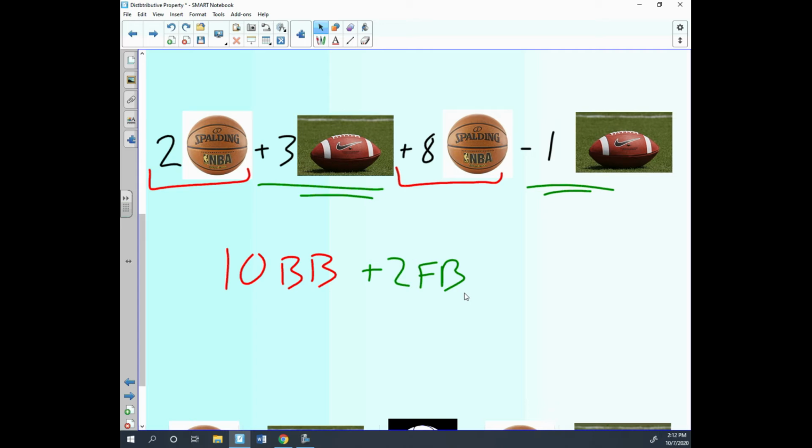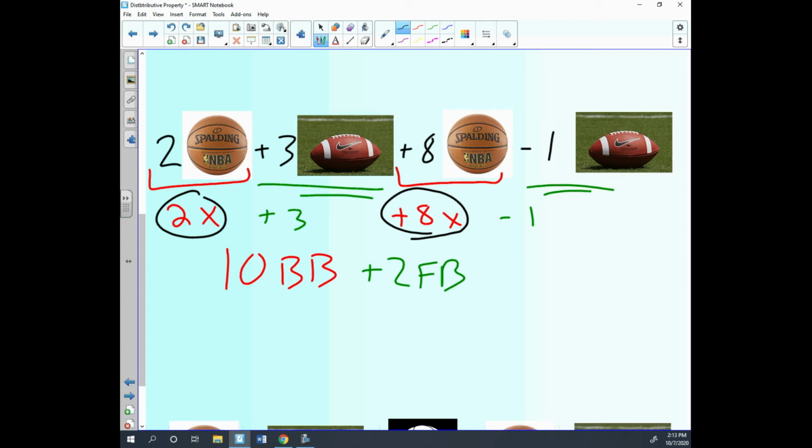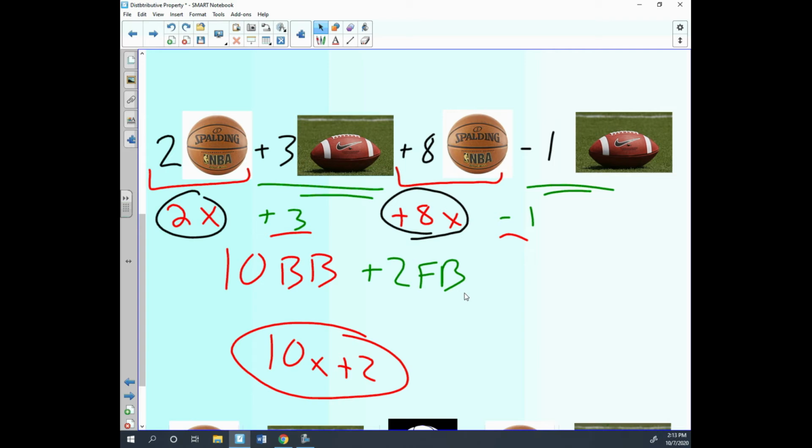Well, now let me just say that instead of using basketballs, I put an x there or something like that. 2x plus 8x, right? And let's say under this green one, I put a plus 3 and a minus 1. Well, I can combine the two x's in the same way I can here, and I would have 10 x's. And over here, I'd have plus 2, right? And so that's going to be our math stuff, if you can just think about them as some are x's and some are y's, okay? Or some are numbers. They're either alike or not alike.